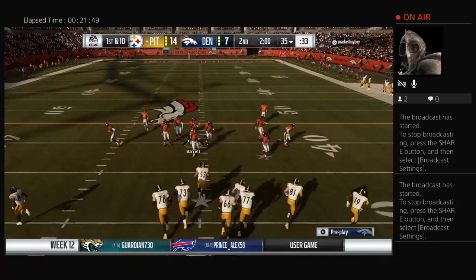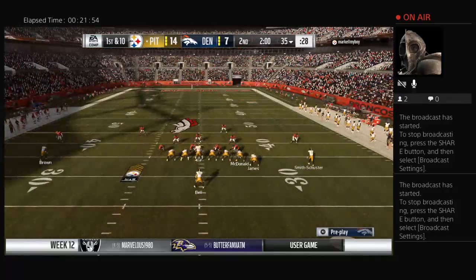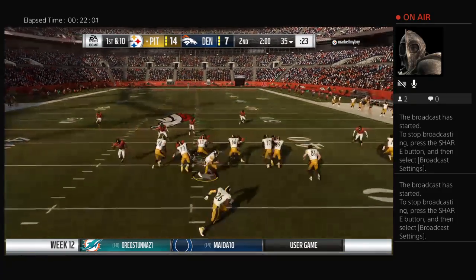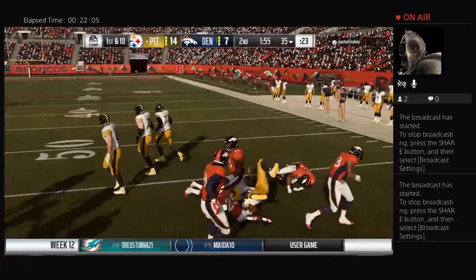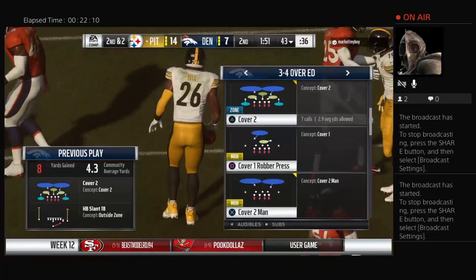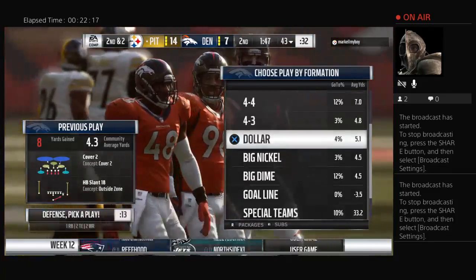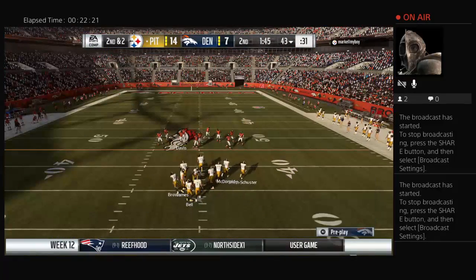Ball up to the 35 now as they come up on 1st and 10. Roethlisberger with a give to Bell. A good run there on 1st down, and it'll leave them with a 2nd and 2. Some runs are blocked so well, you almost forget that someone has to carry the ball to gain the yardage. The leverage by the offensive line to create space up front, really well done.